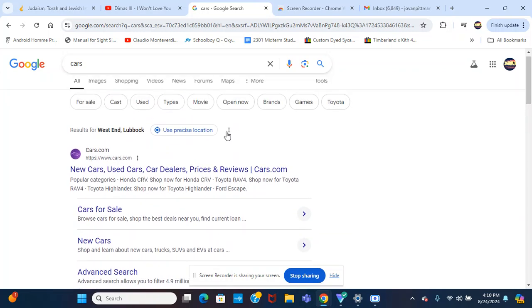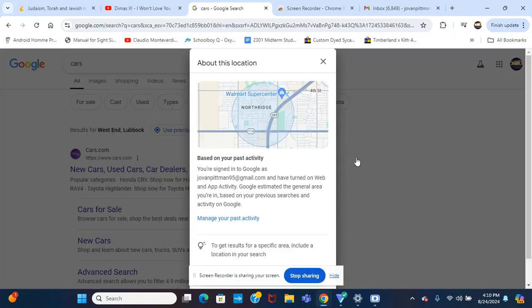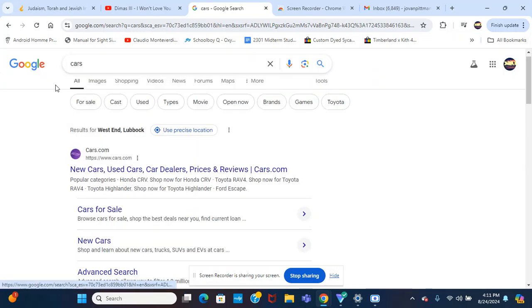Now you see the 3 dots right there for more information and things like that. This is about the location. So Google has tracking purposes and things like that, just like your phone does. Now, like we said, everything is going to be at the top, right? So look, you got this search bar right there. So that's how you know you're doing searches. You can also search by voice, by speaking into it, or search by image if you had a picture to put in there. So you have all these things right there.